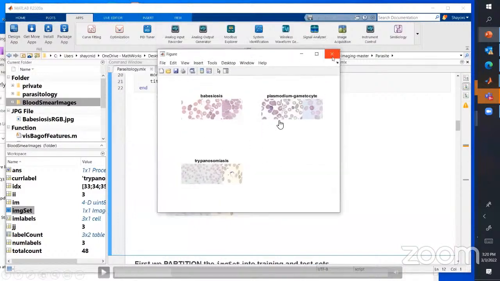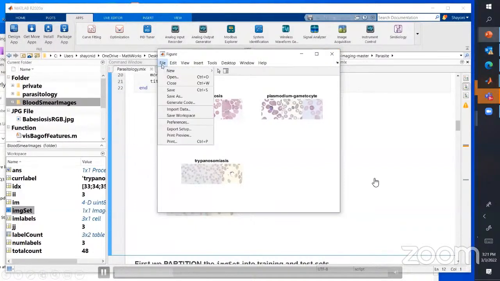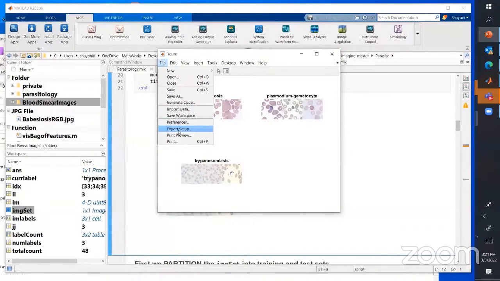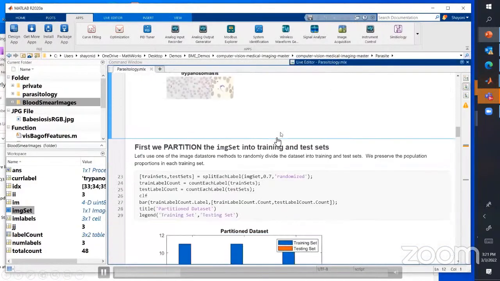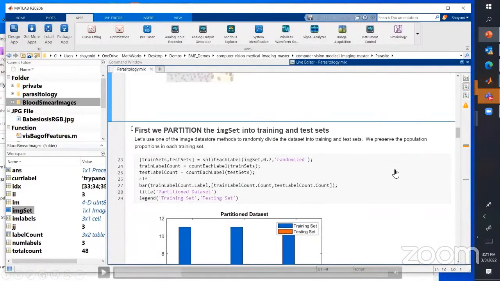Looking at the images themselves, we can see that babesiosis, plasmodium or trypanosomiasis could be 3 different kinds of problem statements that I'm working on. You can do a lot of different things from within this display tool itself.